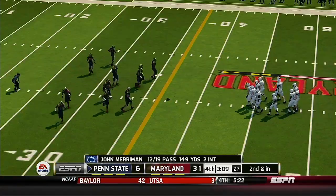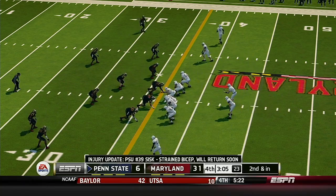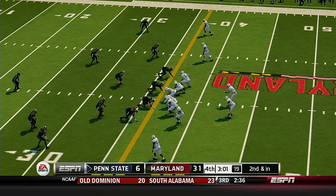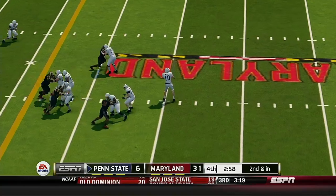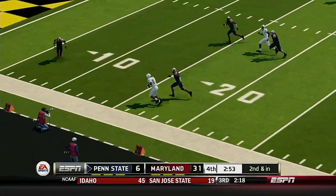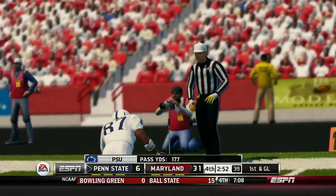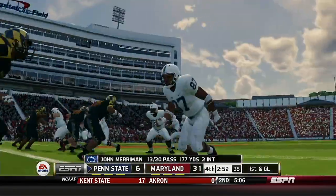It's second down, and they're about the length of the football from the first down marker. Let's bring it. Let's go, let's go. Here we got Mike. Red 2. Blue 20. Fires quickly to the tight end. He's knocked out of bounds at the 9. That's good for being 28 yards. That makes it first and goal.